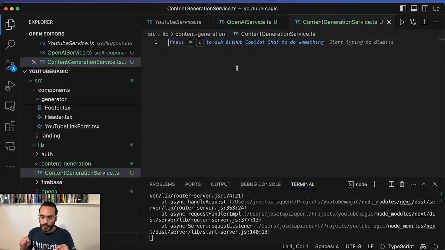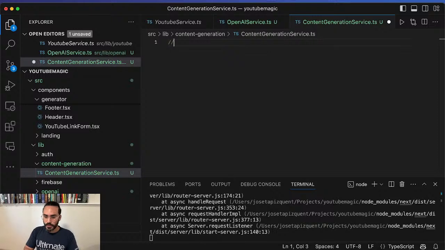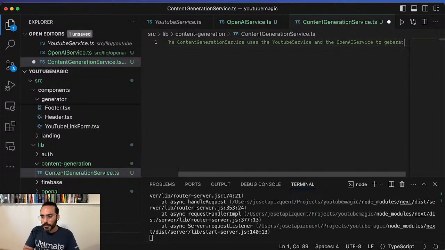Once it has the transcript, then it'll use the OpenAI service to actually generate the content from it. Great.